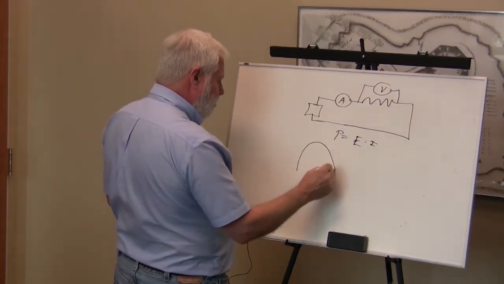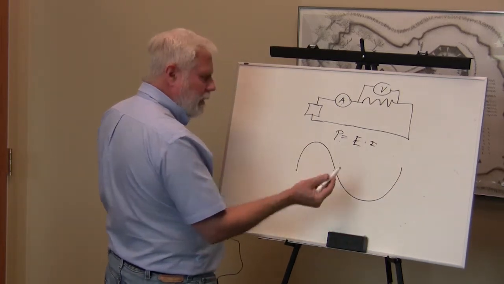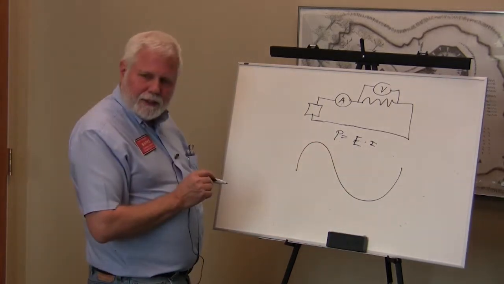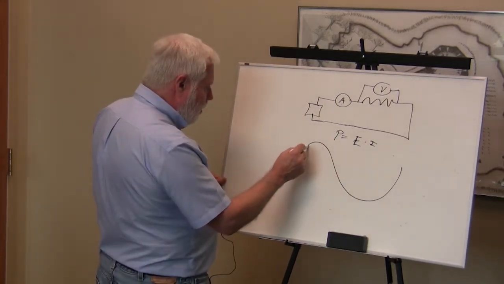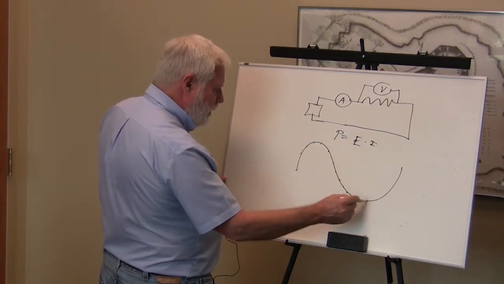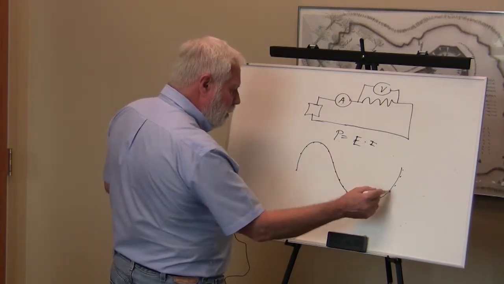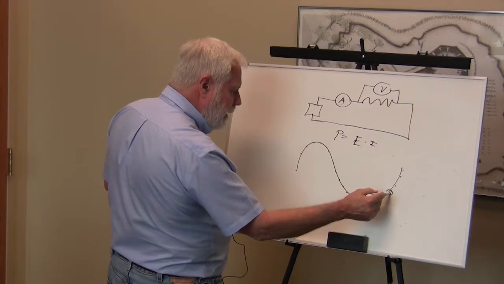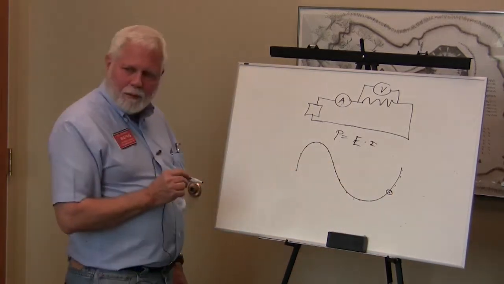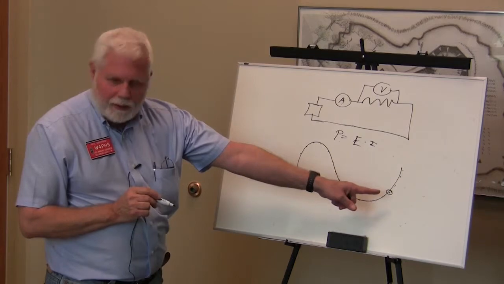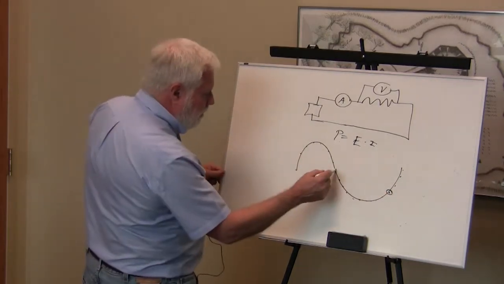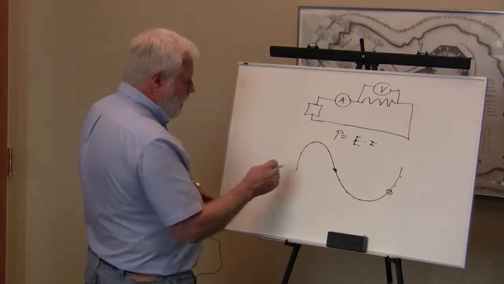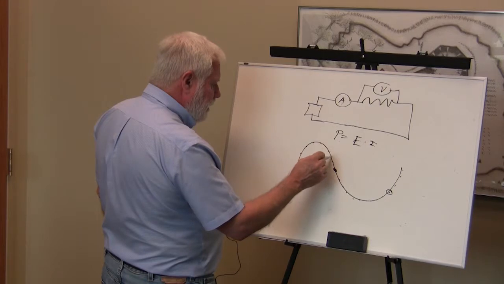But in an AC circuit, the voltage is constantly changing. It's going up and then going down, up and down. So what that means is the power is constantly changing. At any instant along this curve, if we want to know what the power is at this particular point right here, we take whatever the value of voltage is at that time and whatever the current is at that time, multiply them together, and that's the instantaneous power at this time. At this point right here, the power is 0. So the power increases, goes down to 0.